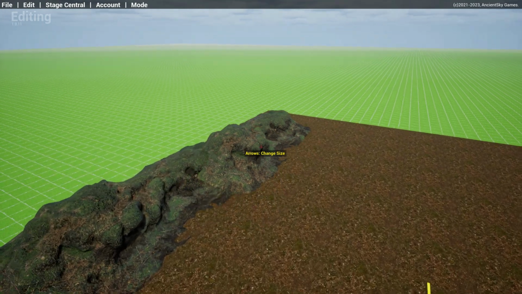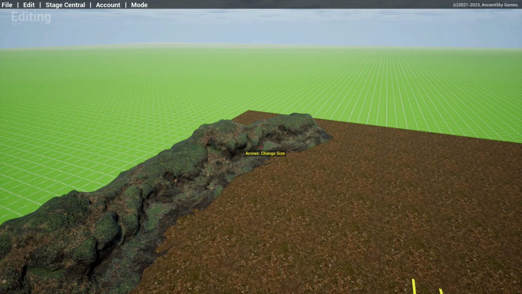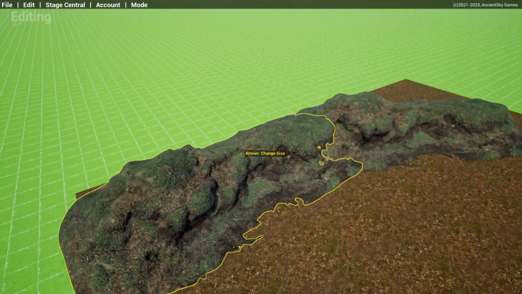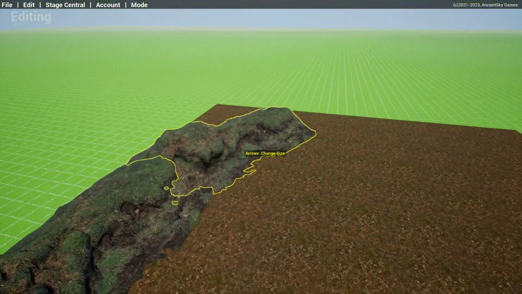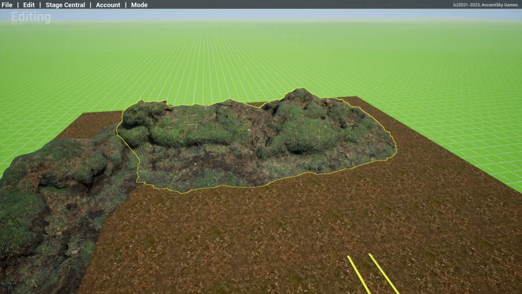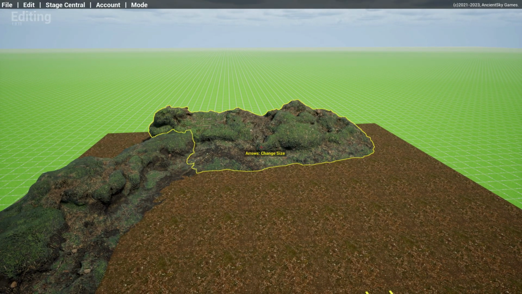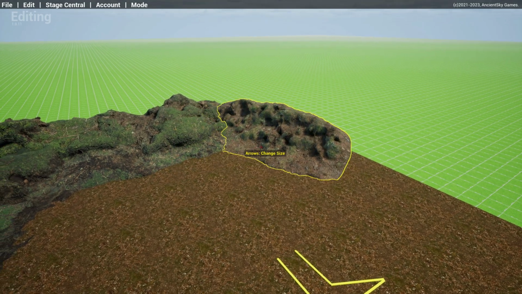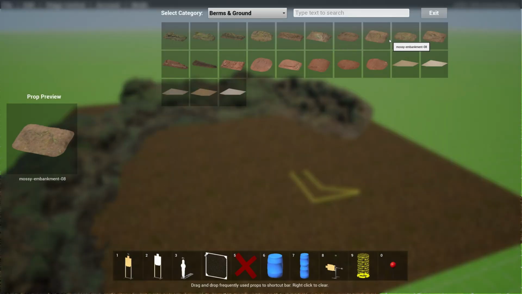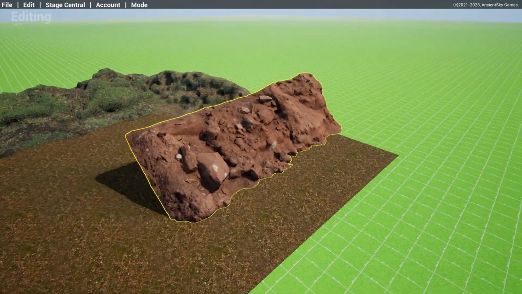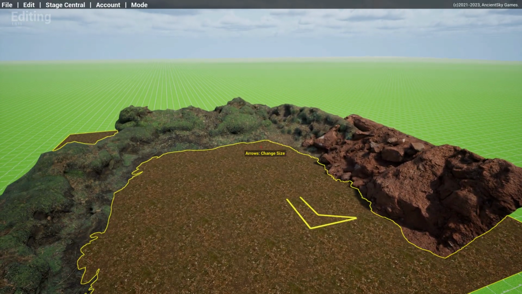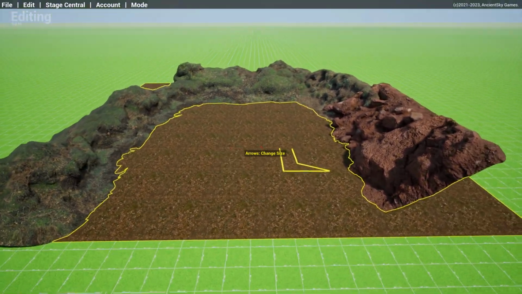I can duplicate this and then I can just rotate it, and you can see that it's pretty cool. It merges with the other model, and so it looks like one continuous berm. Then you have maybe a different style like this here, like that, and then maybe a different one like this. Yeah, or if you have maybe a canyon. Obviously it doesn't fit with a mossy embankment, but it kind of works, I guess, right?